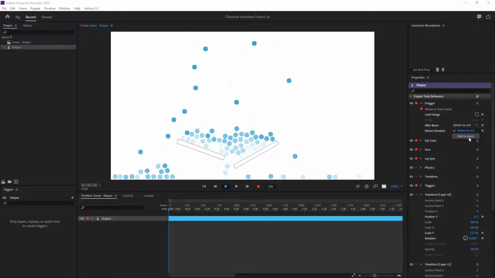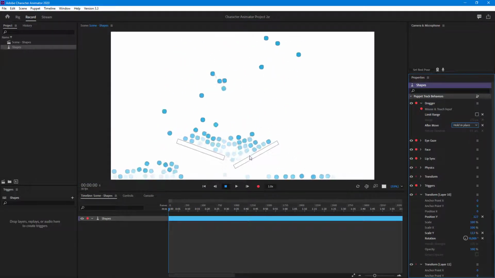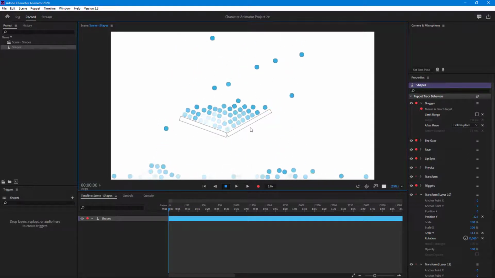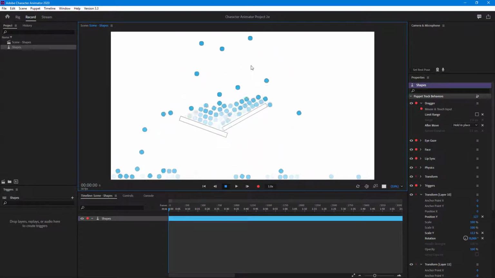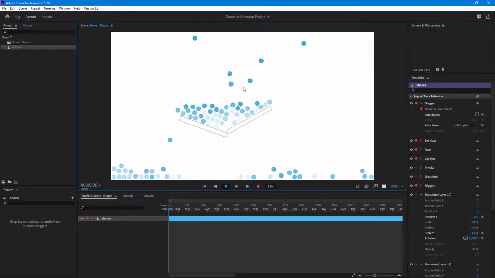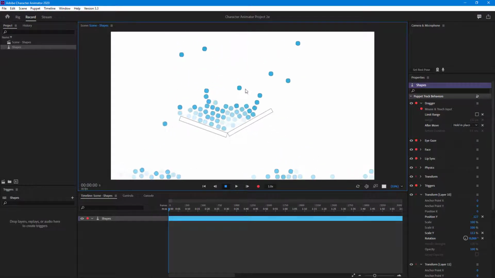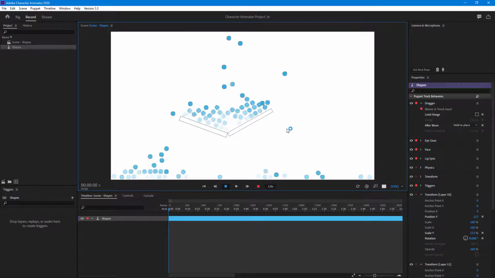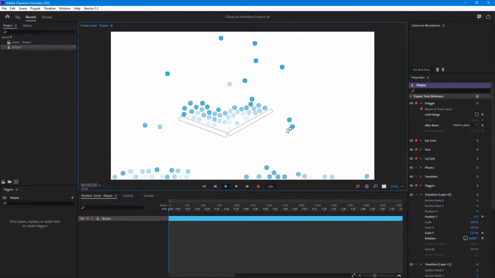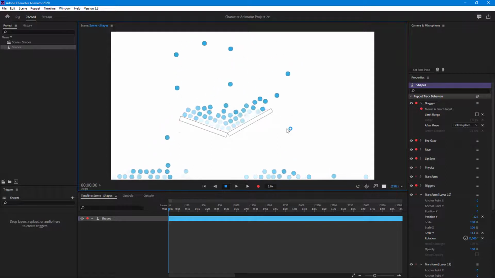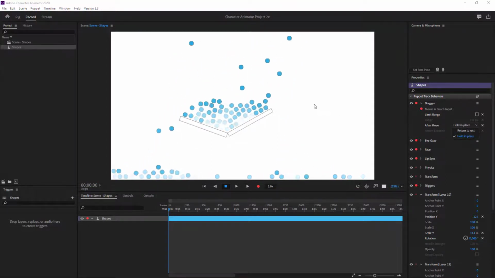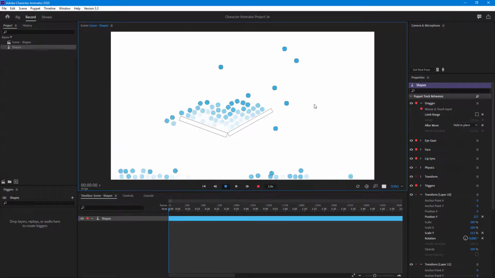The other thing that I can do is hold it in place. So if I hold it in place, I can click and drag it, and you can see that it just holds everything in place, that it doesn't actually do anything. If I were to click and drag it, you can see that it holds it in the current place. And that is how you can add in the individual dragger tags for static objects and make use of hold in place and return to rest option inside of Adobe Character Animator.